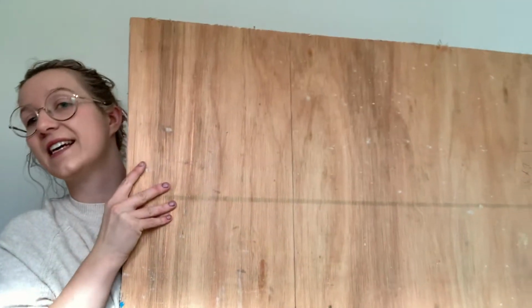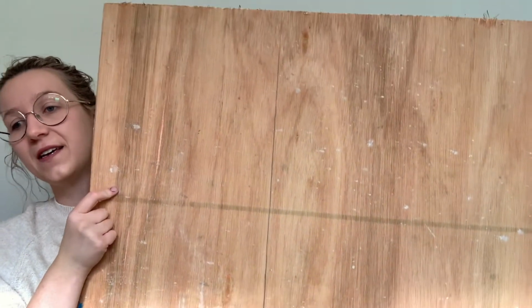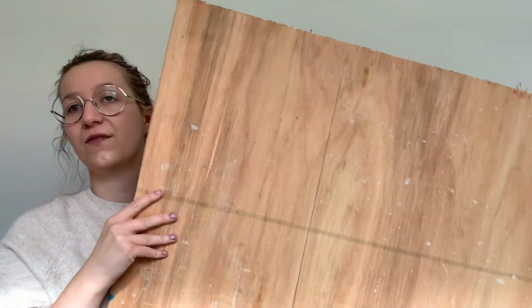Okay, so the first thing you're going to need is a blank sheet of plywood. Excuse my fingers, they're still covered in paint from making this board. This here is the back side of the one I used. It's 2 by 3 feet, and after it's finished it looks like this. So I went for a more blue toned board so it'll contrast really nice with autumn oranges and reds and things like that, which is the kind of colour contrast I was looking for.